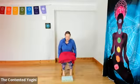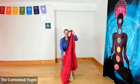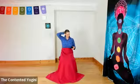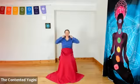So when you come to sitting for relaxation, sit right back into your seat. You can still support your feet on a block if that feels good. And just making sure you're warm enough that you will be able to be relaxed during the relaxation, because that's the whole point. If at this point you wish to recline on a sofa with some cushions for support, or under the knees perhaps, or recline on your bed, absolutely. Pause the video, take it with you, or if you're live in class, just take your screen with you. As long as you can hear, or if you feel able to do your own relaxation, that's fine too.